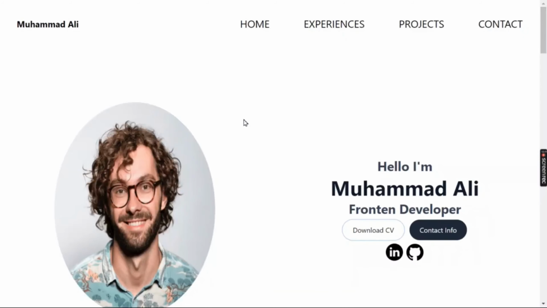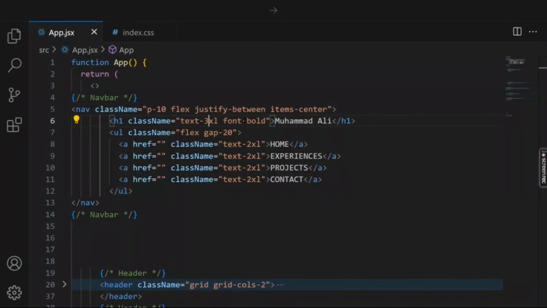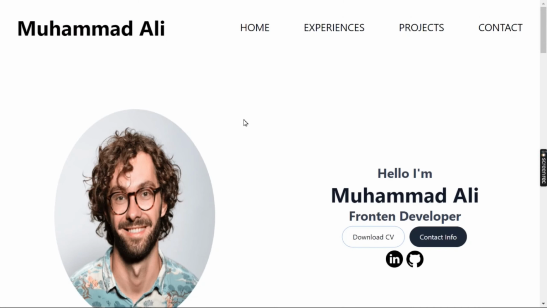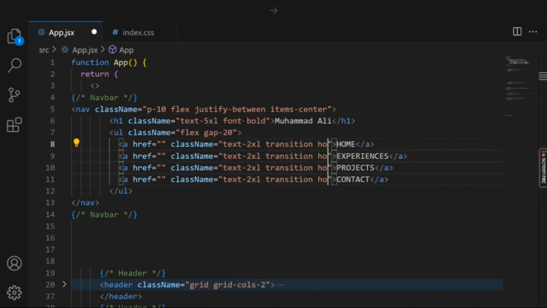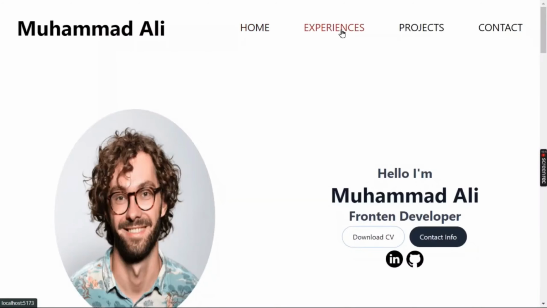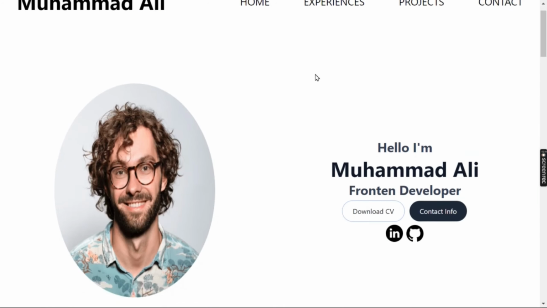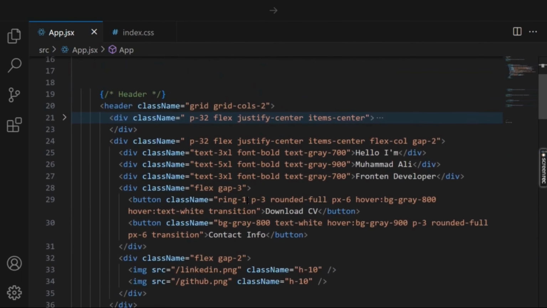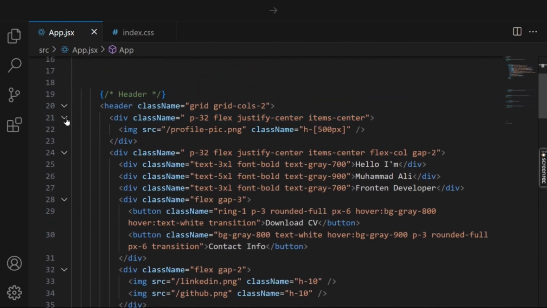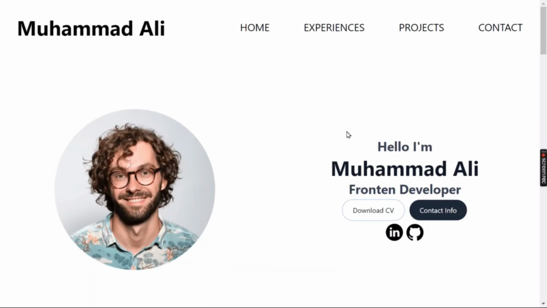On the high screen you can see that the image is not looking good, but the other stuff looks good. So let's customize the font sizes. Like if I have to select these things, and I also have to put a transition to make animation while hovering over the links. And now it's time to fix our header section image, which is not looking so good. So let's fix it by removing the height of the image. Now it's looking good.